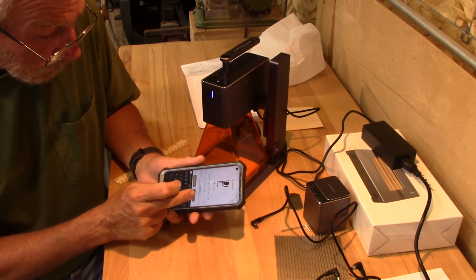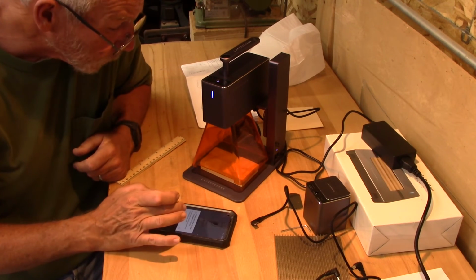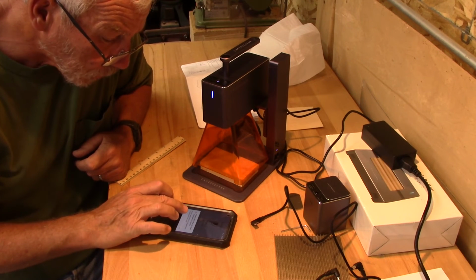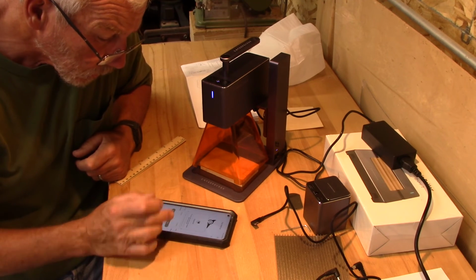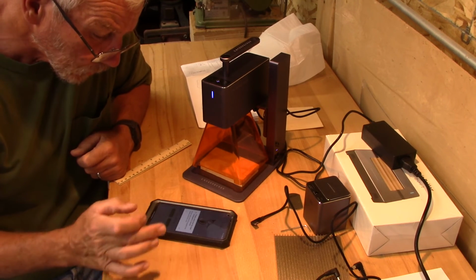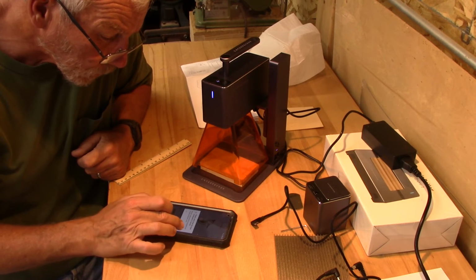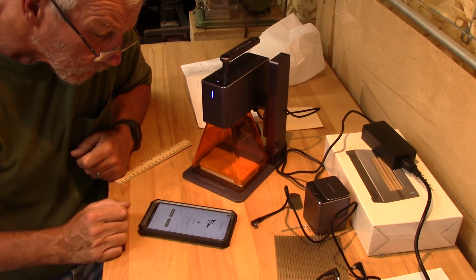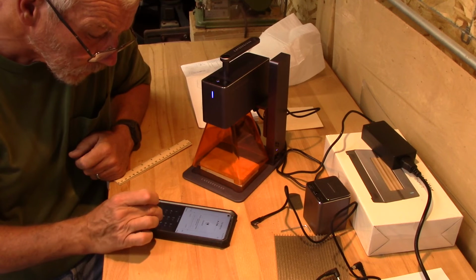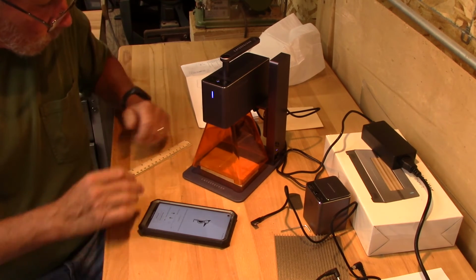LaserPecker, okay? Now, it says start preview. So I'm gonna hit start preview. Please verify the laser workspace is secure. Always wear protective goggles. I hit the wrong word. Dang, let's cancel that. We'll do start preview. Always, okay, so I hit yes. Password, please enter your password here, which is 987654. I'll change it afterwards.